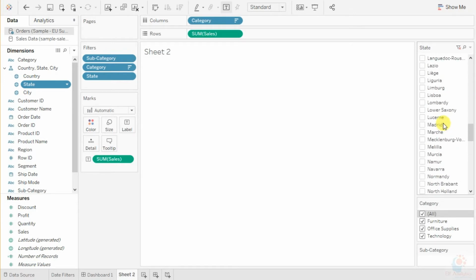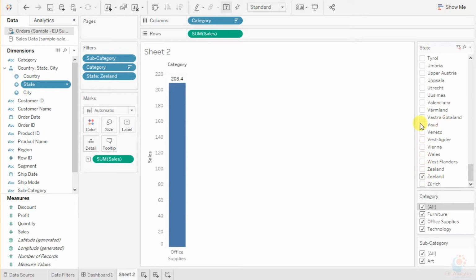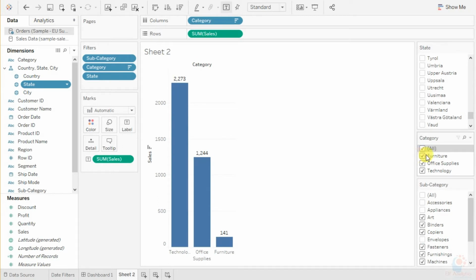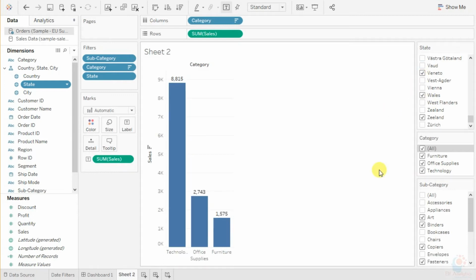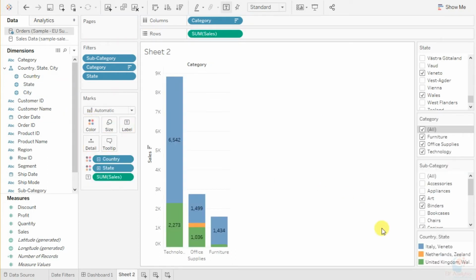So you can choose your state, let's say Zealand or any state, Wales, where is it, yeah, now Wales and Veneto. So these are the figures only for these many states. And if I want to show you how it's going to look while I'm putting in this section, these are the legends for these colors, how we are doing state wise while we're talking about category and subcategories.